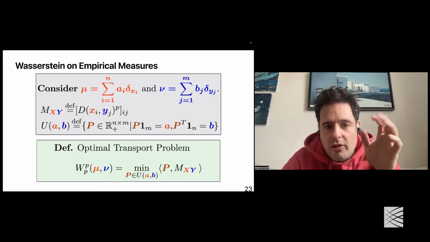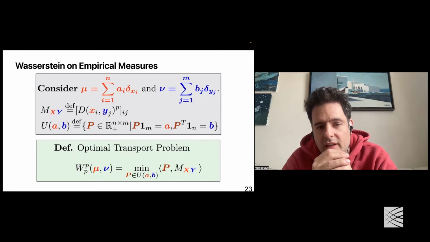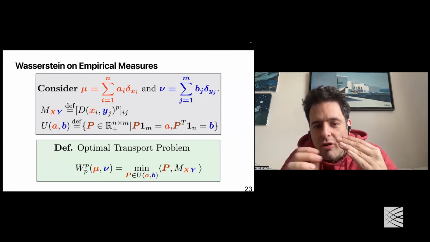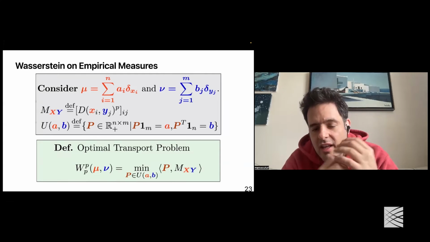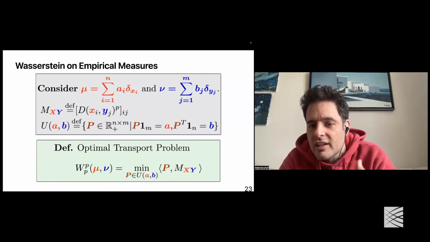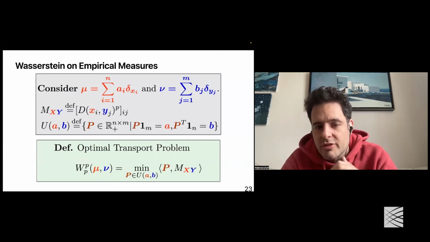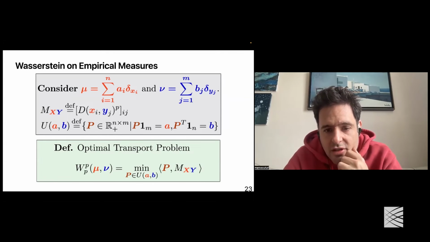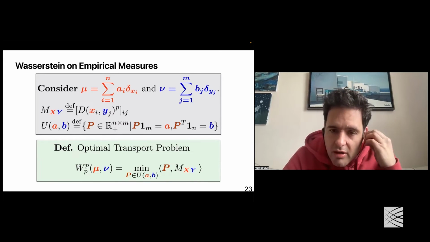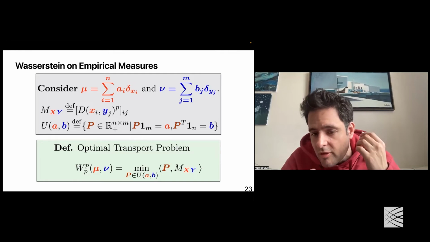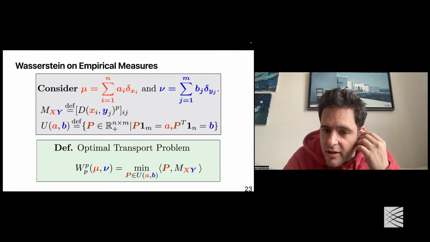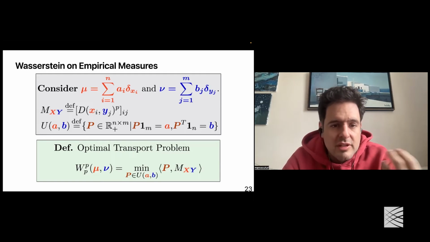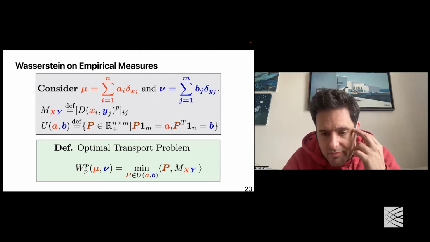And so if you take this view, then it means that for mass conservation to work, the row sums can't send more or less than what you have at each of the i's, and you can't receive more or less than what you need at each of the j's. So you need to have a row sum equal to A and a column sum equal to B. And the optimal transport problem is just this simple linear dot product between P and the matrix MXY. So it's going to be the sum of all the Pij's times the distances between Xi and Yj to the power p.